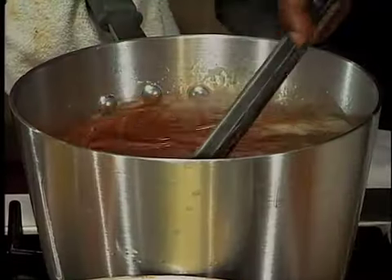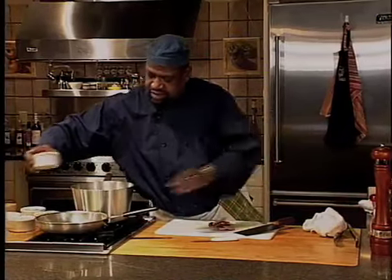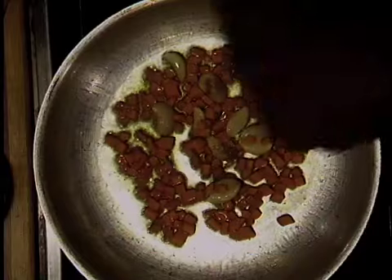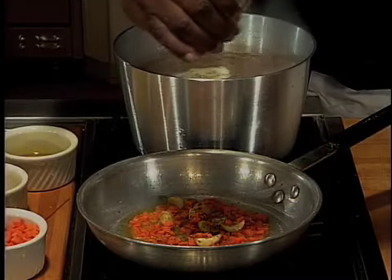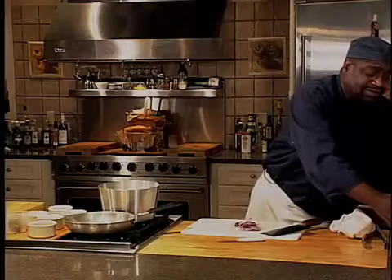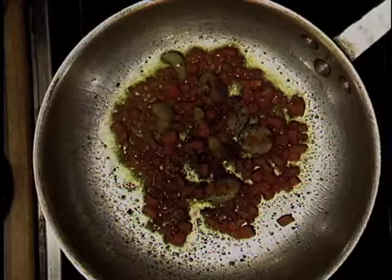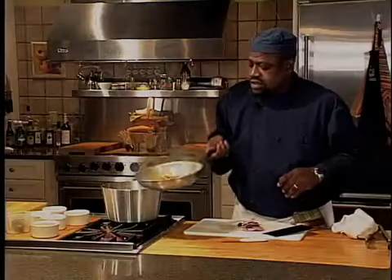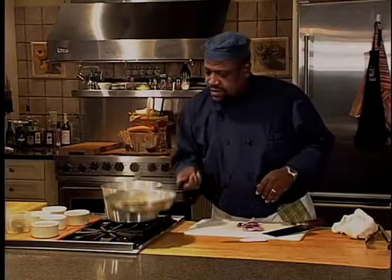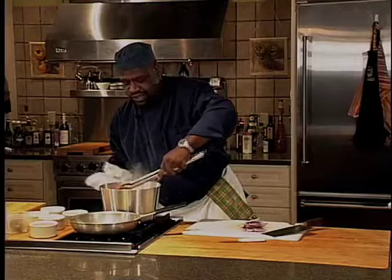And don't forget — pasta, always al dente. Now we're going to go ahead and add our carrots in with our garlic, and give it a quick salt. Now I'm going really heavy on the pepper here for a reason — because I love pepper. Then we're going to hit it with the salt. Now these peas are frozen — feel free to use frozen. Nice little sauté going there. The pasta's going to be delicious.